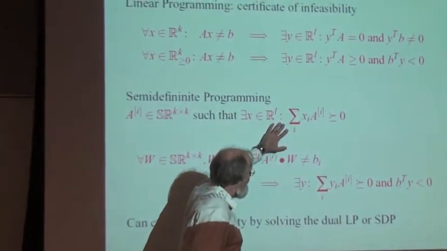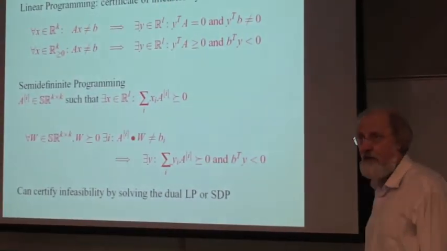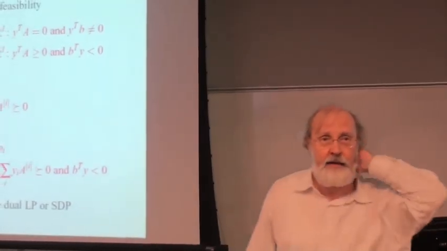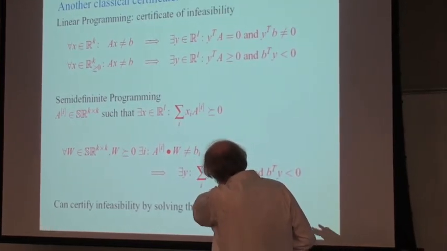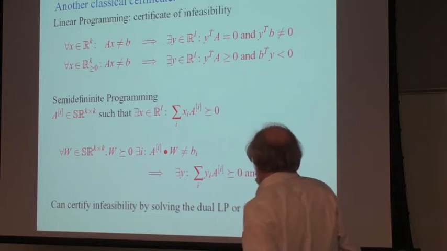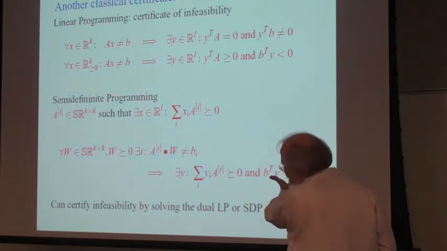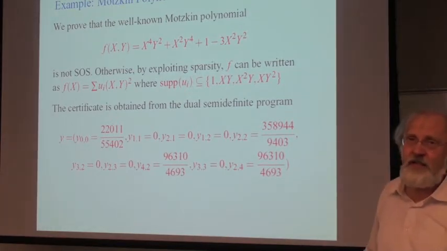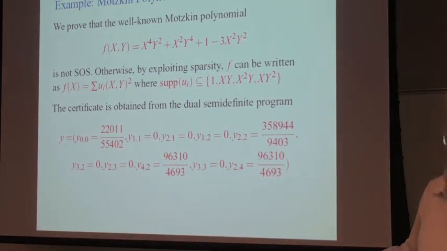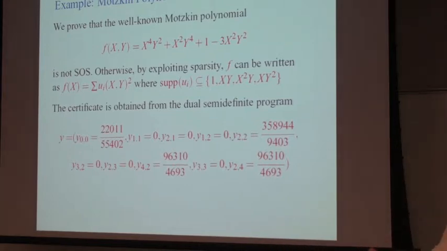And this is how we deal with infeasibility of semi-definite programs. This lemma, of course, is new. There's a condition on a linear matrix inequality. This particular lemma has given my collaborator, Fengguo, a lot of headache. So, this is, this is, this is a non-trivial generalization of Farkas's lemma, but it looks exactly the same. Either the semi-definite program is feasible, or another semi-definite program is feasible. So, here's the proof that Motzkin's polynomial is not a sum of squares. You just run Artin-Improver on the dual problem. It's automatic. You don't have to do anything. So, I have one minute left.